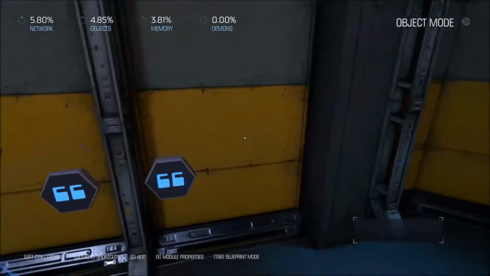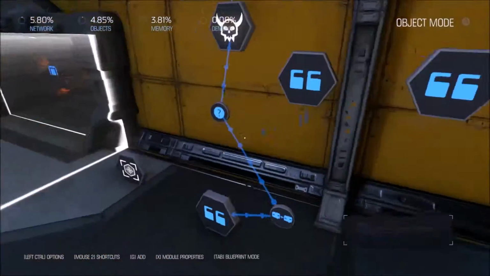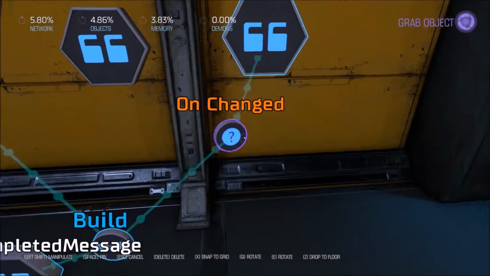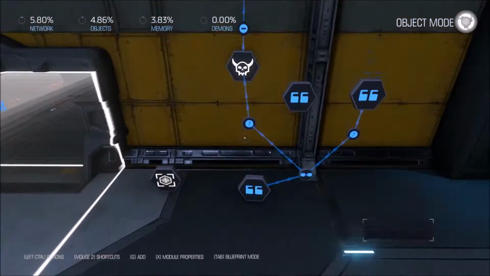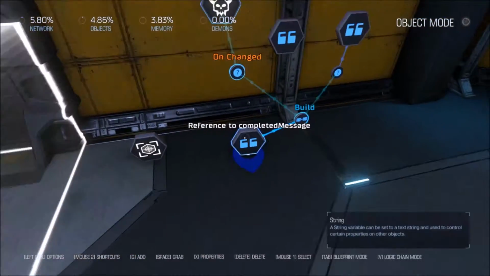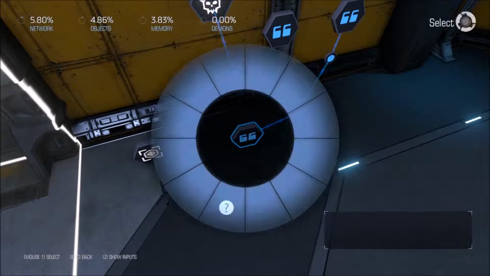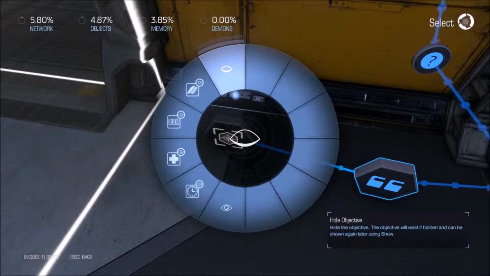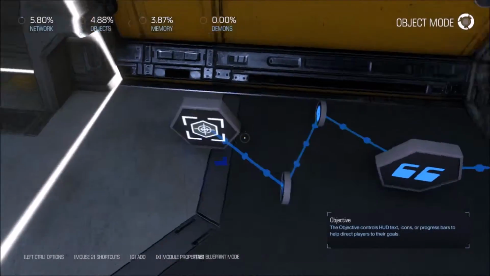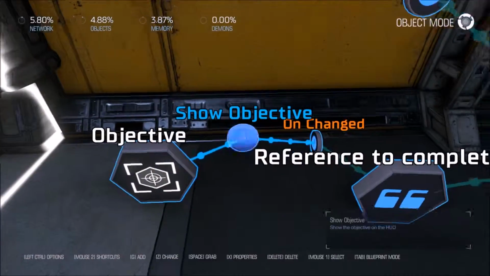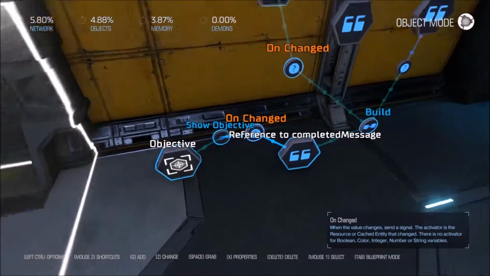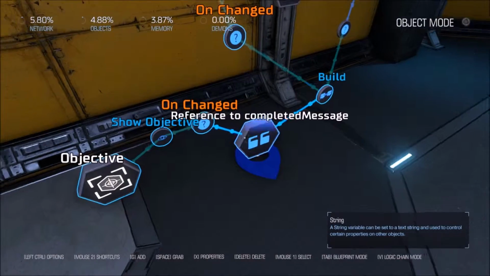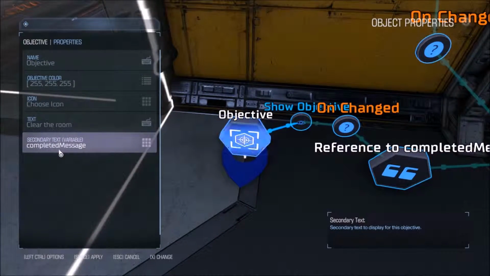And since we're going to be changing our postfix from our random relay over there later, we're also going to link our postfix onChanged to this same build. That way, whenever anything in our completed message changes or updates, the number or the type of demons, our completed message gets built. So when our completed message changes, since an objective only shows once, and whatever is in the objective when you signal it initially is what's shown, we have to re-show the objective every time our string is changed to update it. So when our number changes here, our string gets rebuilt, and since it's changed, we re-show our objective, which will change our secondary text here.